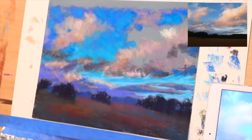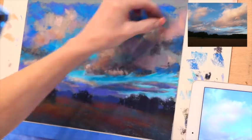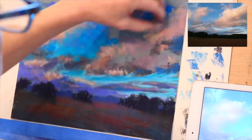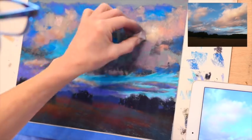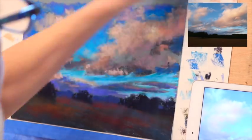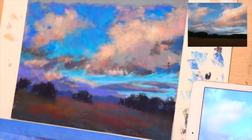Are they going to decrease in value and color intensity as they go back further into the distance? Perspectively, they're going to behave like anything else, larger to smaller, of course. So if you can start thinking about clouds similar to how we think about other things that we paint and draw, they're really the same. They're not as mysterious as people think. They do have various colors. They're going to play on the colors of the light and the mood of the entire scene, just like other things do.